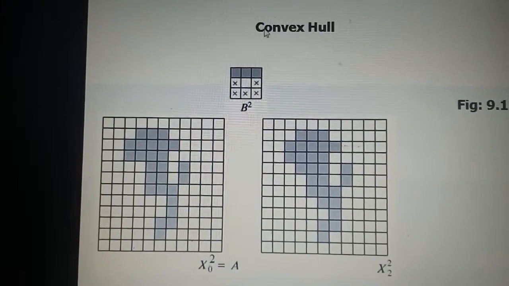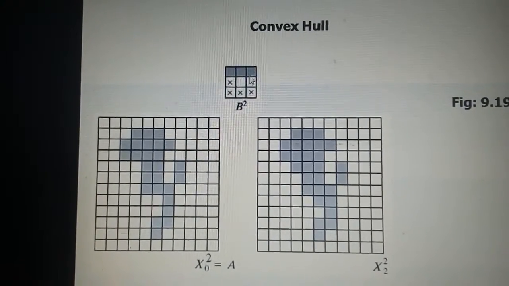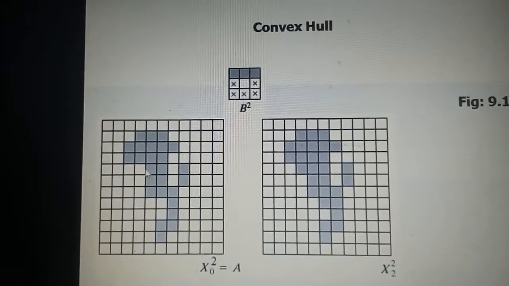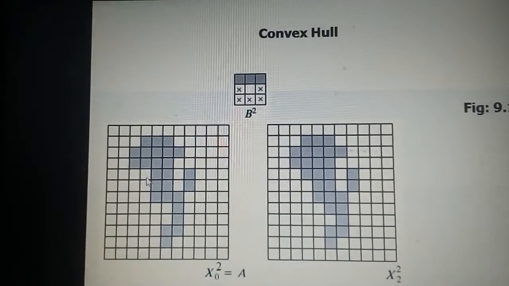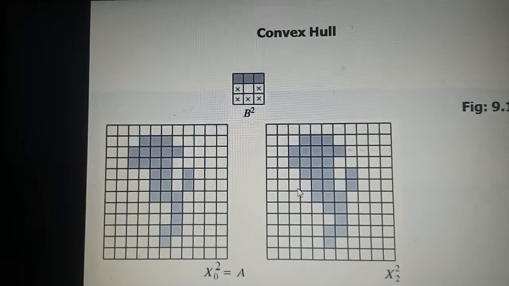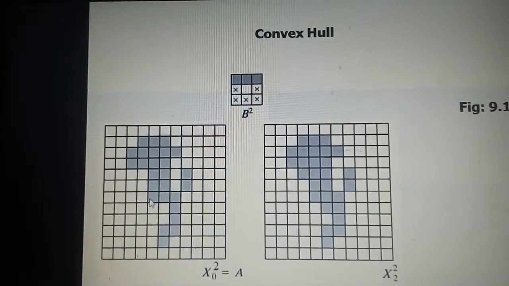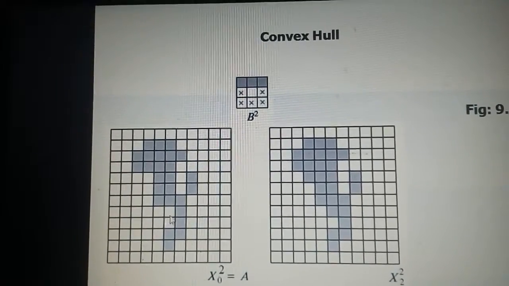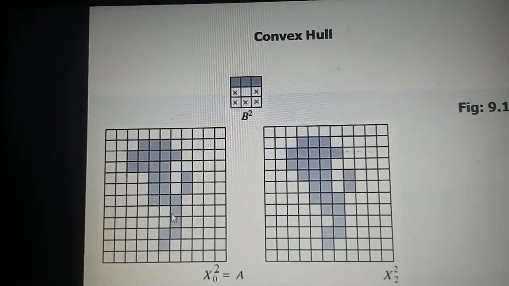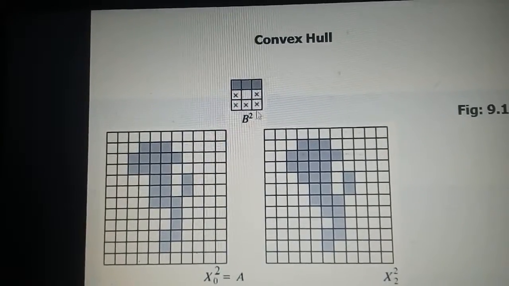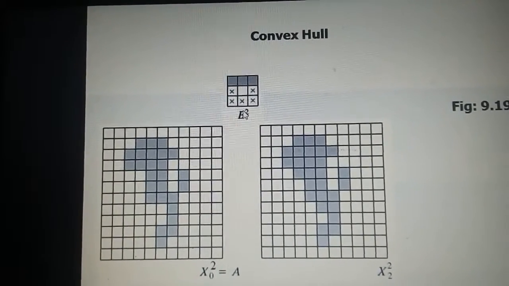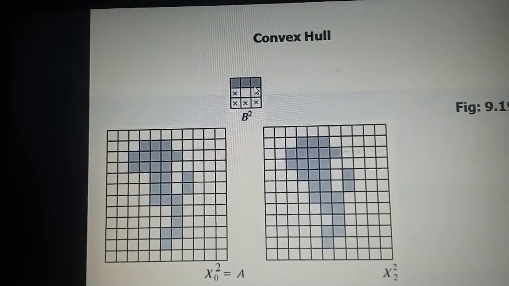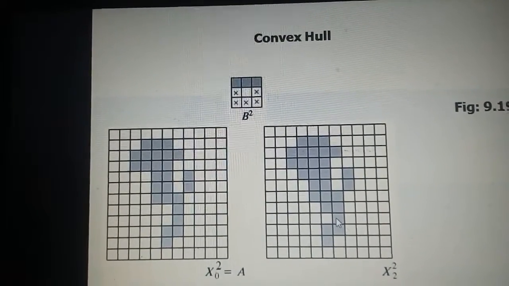So we are identifying where this particular match is here. You can see that these are the three, and this is the don't care, this is the don't care, and here is the empty. So therefore this region is identified. Similarly these three, and this is don't care and this is don't care, so this region is identified. So this is the template matching for this particular structuring element, and there are no more such matches, so therefore the iteration stops here.